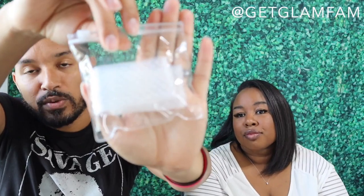And so that way, if you need to have it a bit more secure and you're not wanting to use any type of adhesive, which we won't be doing in this video today, you're able to use that to get a little added grip. So you can lock that wig down. Yes, lock it down. We've got some clips in here to hold your hair out of the way or to pin the hair back while you're styling.